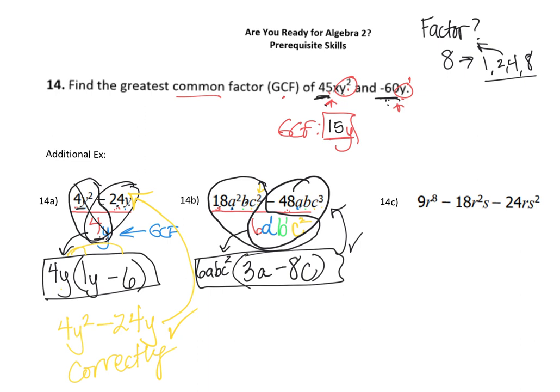Okay, if there's 3 terms, we have to find the number, the GCF that goes into all 3 of these terms. So I need to know what's the largest number that goes into 9, 18, and 24. My smaller number here is 9. 9 goes into 18, but 9 does not go into 24. So 9 can't be the GCF. The only other number that goes into 9 besides 1 is 3. So I'm going to check that. 3 goes into 18. 3 does go into 24. So that is the coefficient part of my GCF.